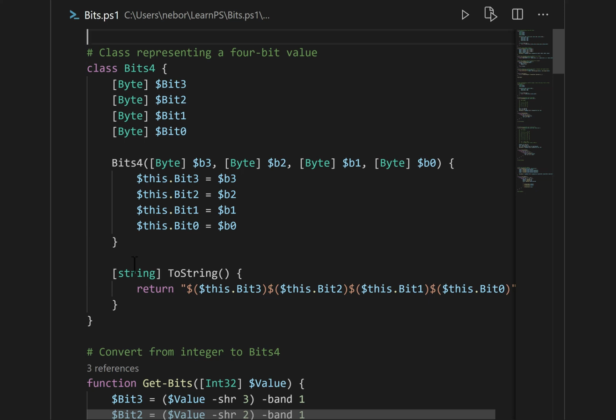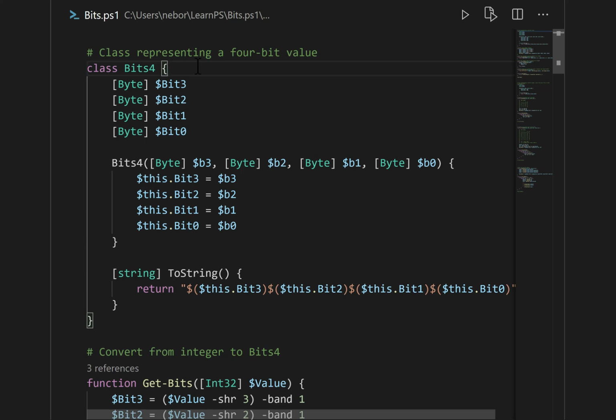What this does is essentially simulate how we might represent a 4-bit number, so we can do our own computations on bits to see how numbers are represented as bits in a computer. So this is a class. We use the class keyword in PowerShell to introduce a class, which is our own type that we're defining.